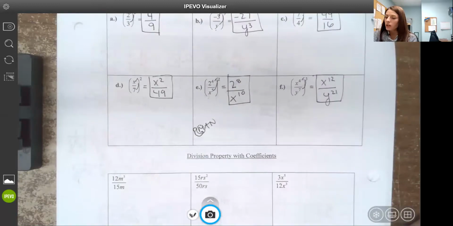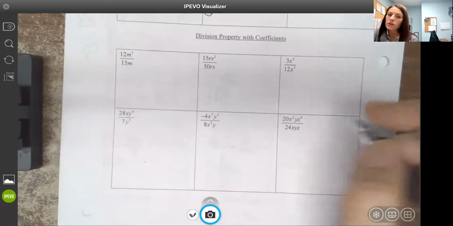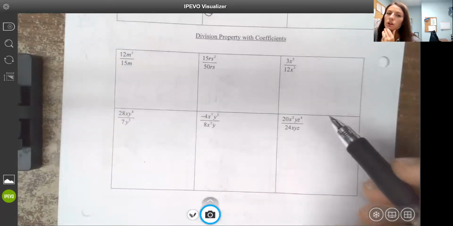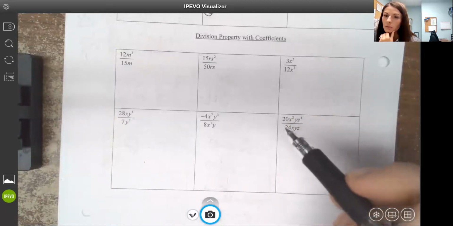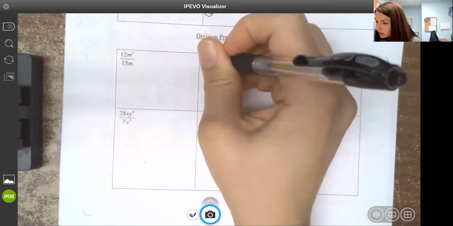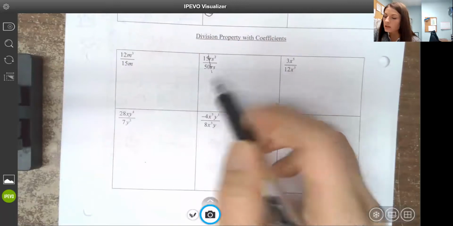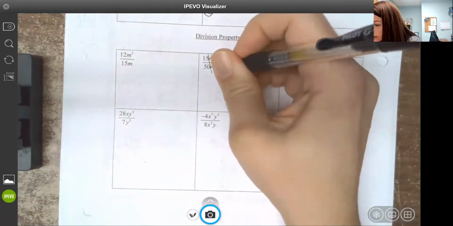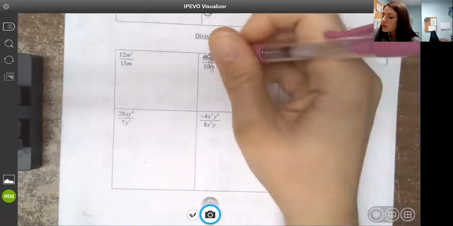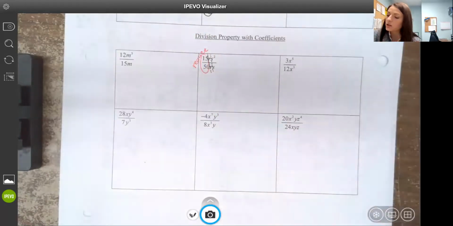Okay. Now, I'm going to do maybe 2 of these, and I'll let you look at the rest of them. So this is looking at the division property when we have coefficients. So we always have to remember that we treat our coefficients differently than we treat our powers. So for example, if I look at this second one, I'm going to look at the 15/50ths separate from the r's. I'm going to look at the r's separate from the s's. So first, looking at the 15/50ths, here I'm just going to reduce. These are just numbers, just like 15/50ths has always been.